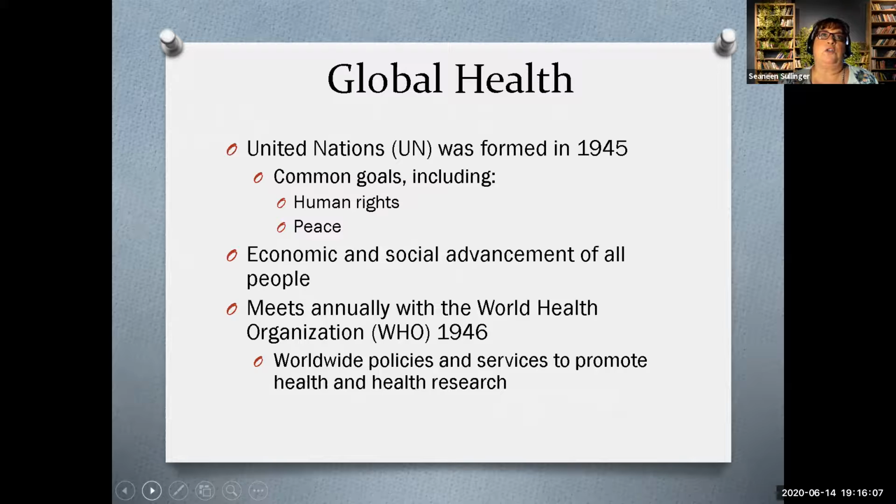So when you're talking about global health, because it's not just the United States, it's also the world, we talk about the United Nations and the World Health Organization that were implemented in 1945, 1946, after World War II. And so trying to make sure that everybody is covered, everybody has human rights, everybody deserves to have peace and health. And so these organizations were put together for those reasons.